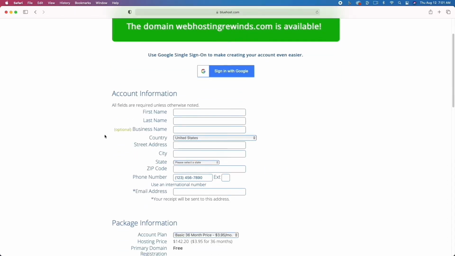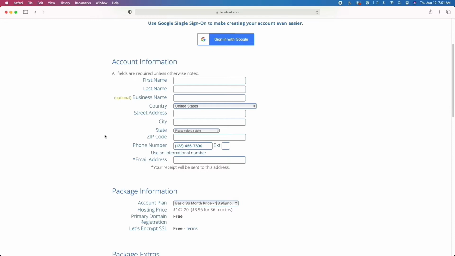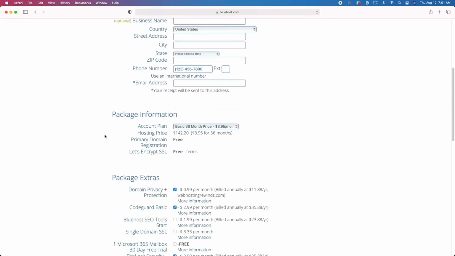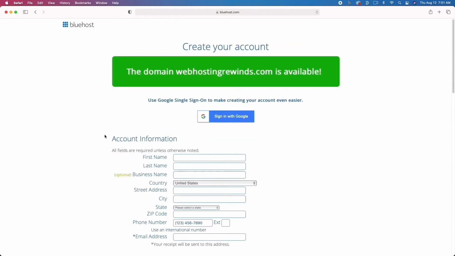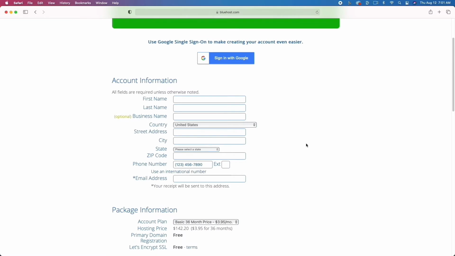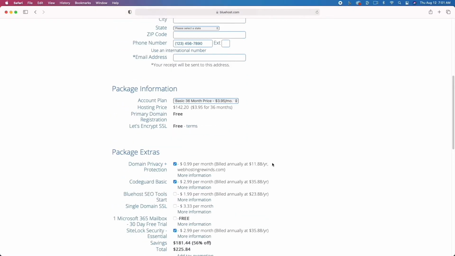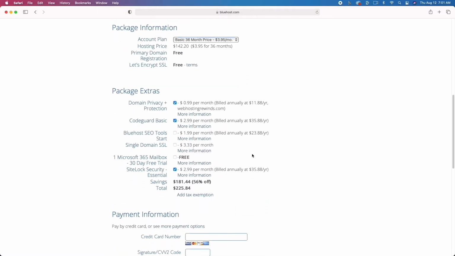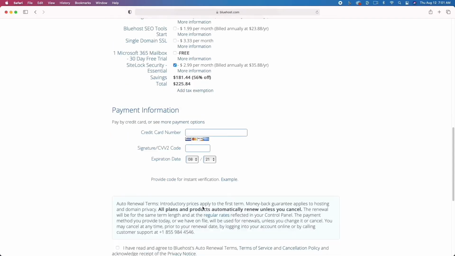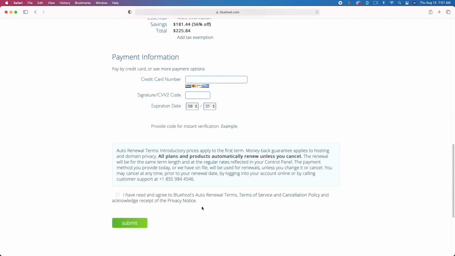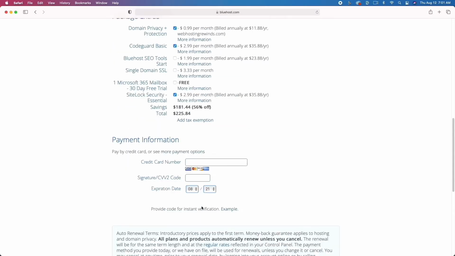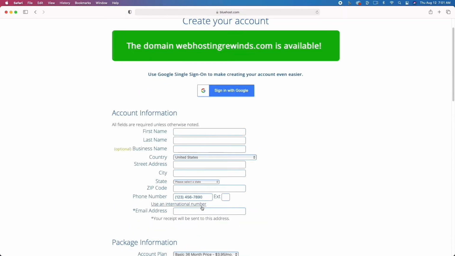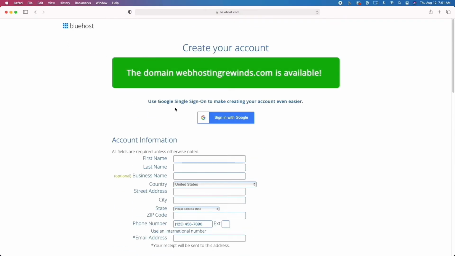The next step is simply to go through and enter in your contact information. Make sure that when you scroll down here, you leave all of the settings on. But again, enter in your contact information, and for the settings right here where it says domain privacy, leave all of this checked. If you don't leave it checked, you're going to get people reaching out to you, spamming you, emailing you, trying to get you to sign up for web hosting. So what I'm going to do is go ahead and sign up and then jump back to you once I sign on and move to the next step.